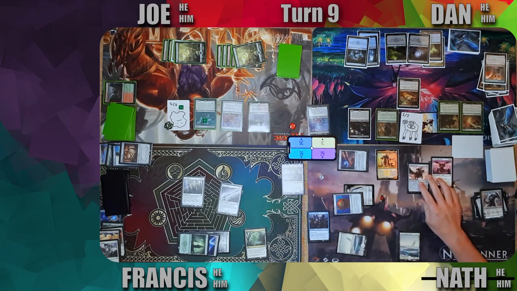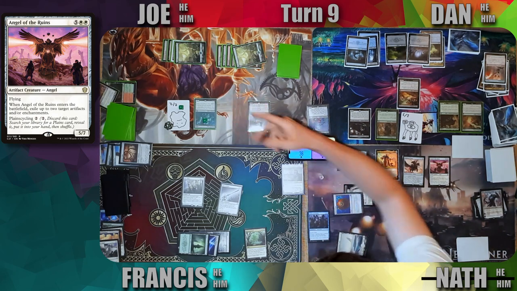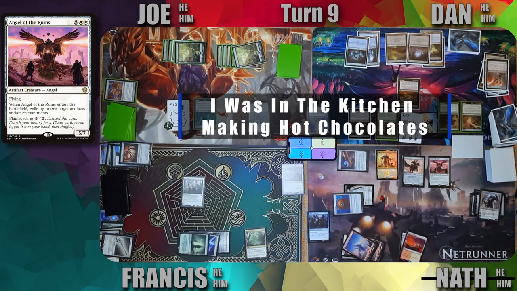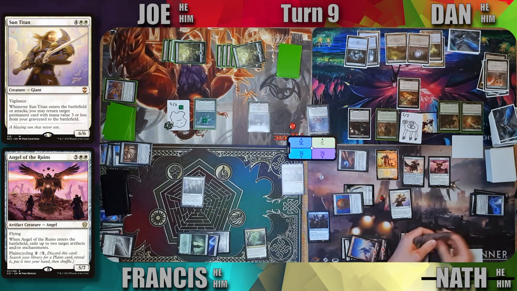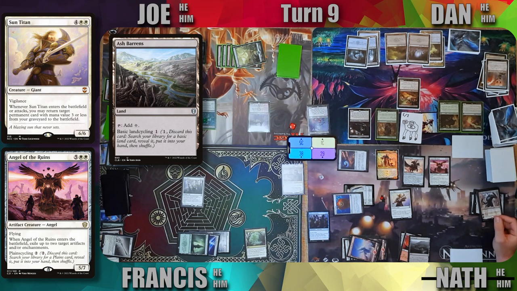I will play Angel of Ruins. When Angel of Ruins enters the battlefield, exile 2 target artifacts or enchantments. He then casts Sun Titan, a 6/6 that on ETB or attack may return target permanent with mana value 3 or less from your graveyard to the battlefield. He returns Ash Barons.